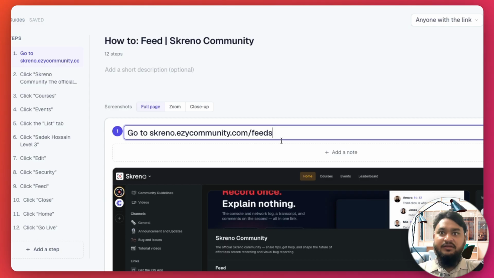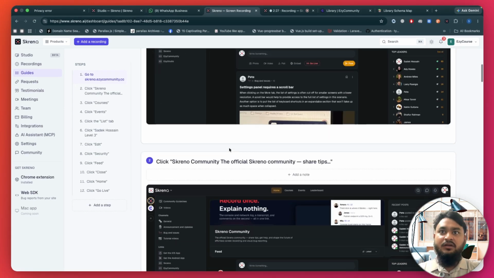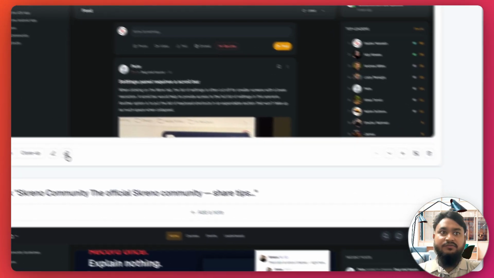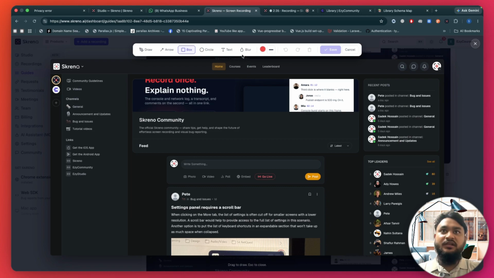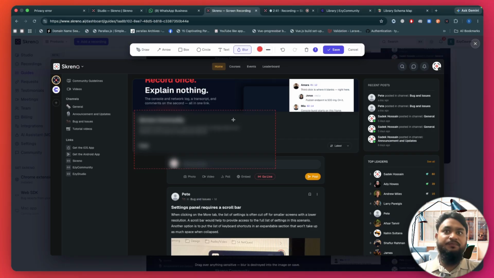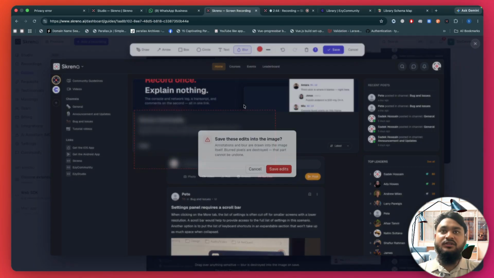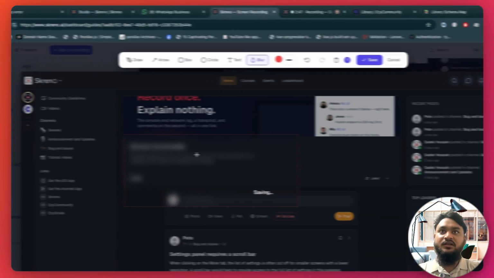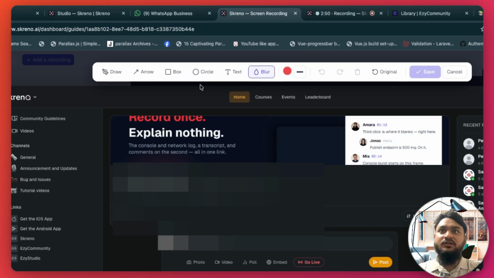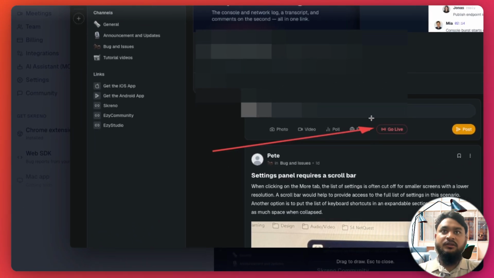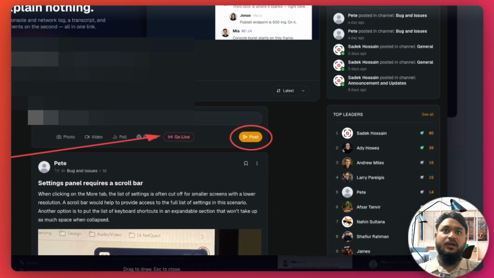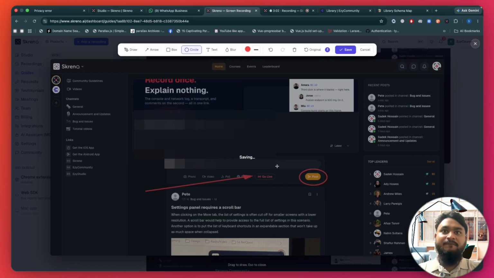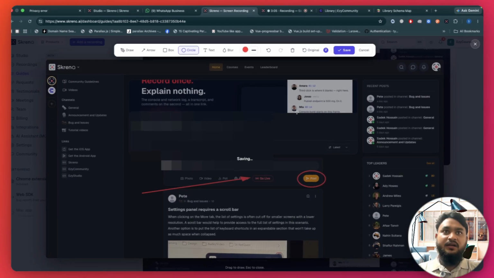You can edit this one. You can click on add notes, and the best part is that you can get links from here. You can insert a few more, and you can do the annotation here. So this is the annotation. You can permanently blur an area, and it will stick to the screenshots. If you do not want to show something, you just click on save, it is saving. And if you want to show, let's say, an error, you just do that. If you want to make a circle here, you just do all sorts of things that you would love to. We can save this one, or you can also go back to the original one as well.